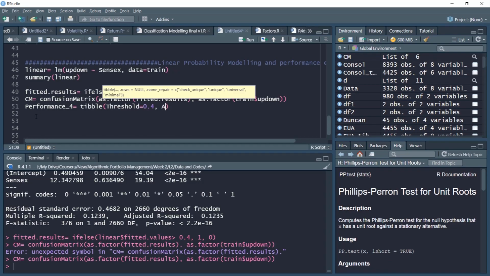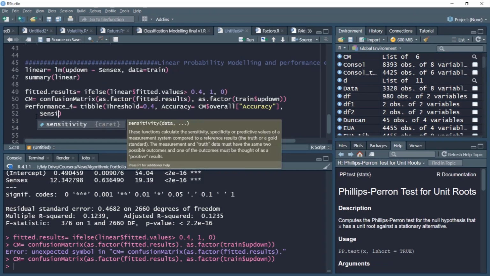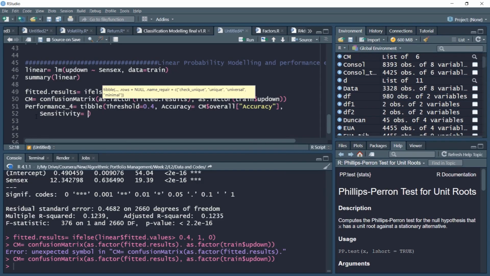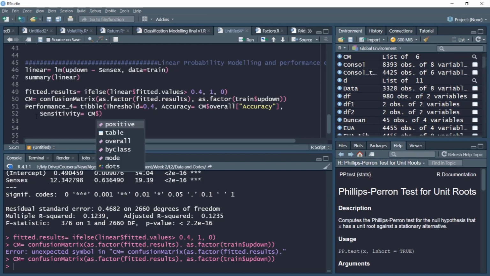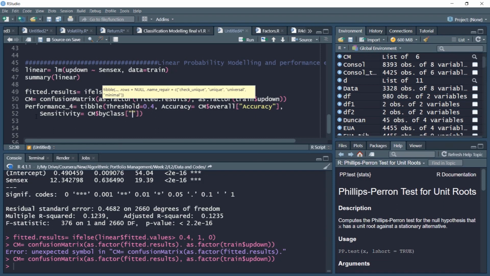and accuracy. Now please note, for accuracy we'll assign a name of accuracy, but I need to extract this from the CM object. How do I do it? I type it accuracy like this, and then I also need to extract the sensitivity. So I put a name of sensitivity, and again I use that CM object, CM dollar by class, and I put a name of sensitivity.